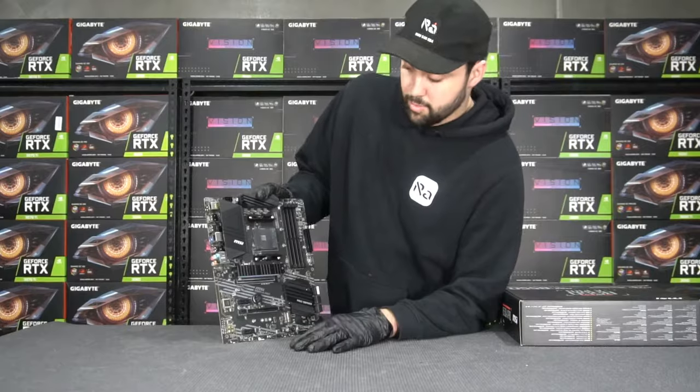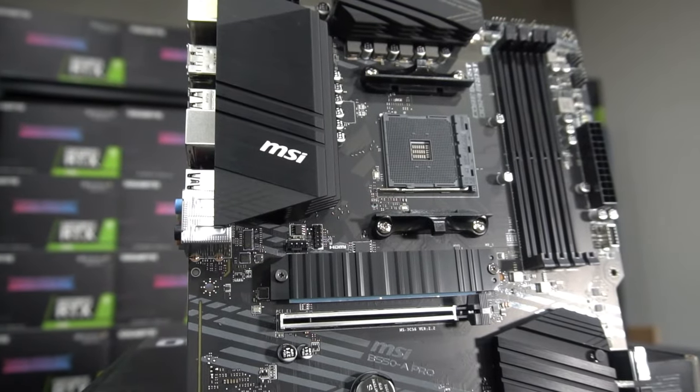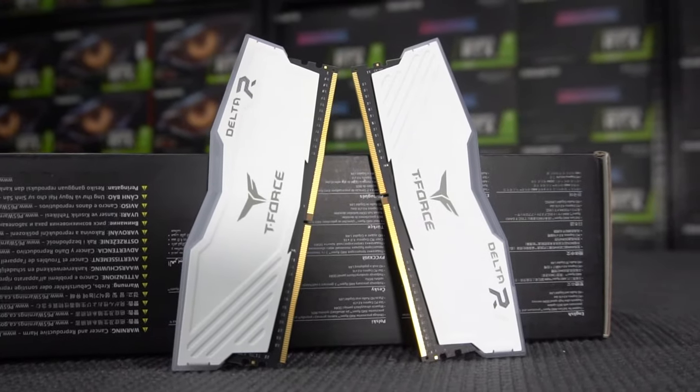I really quite like this motherboard. It has a few additions which will really give it an upgraded look. Having the SSD cover is great. Gives it that solid black finish, along with the two heat sinks. Keeps temperatures down just that little bit. For the RAM, we've got 16 gigs of white T-Force. Comes with the RGB top strip and a clean matte finish.